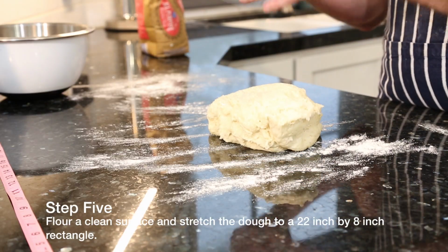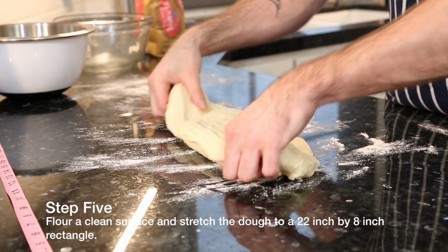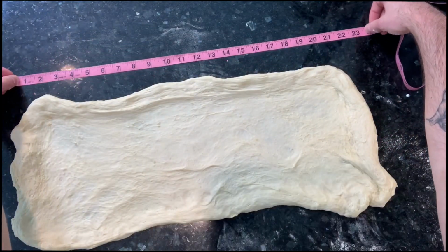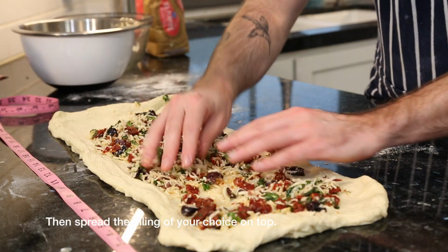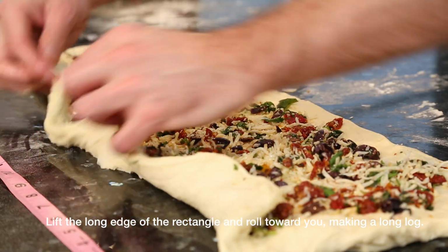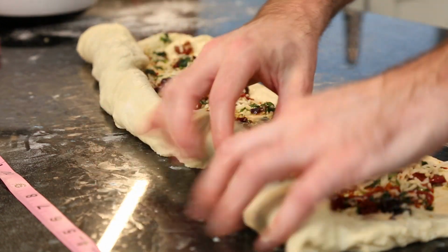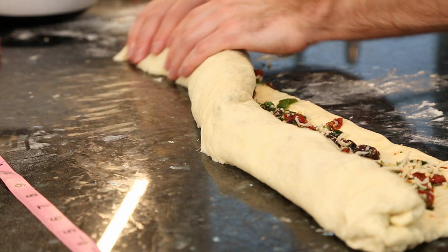Step 5. Flour a clean surface and gently press the dough into a 22-inch by 8-inch rectangle. Then spread the fillings of your choice. Lift the long edge of the rectangle and roll the dough toward you, making a long log. Don't worry if the dough feels thin and deflated. It will go through a second proof, which will puff it up again.